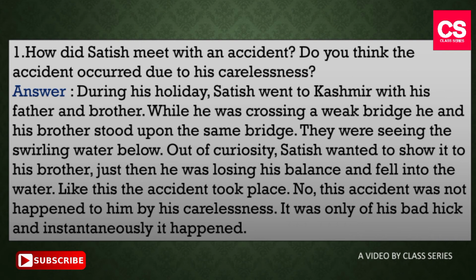The answer of this question is, during his holiday, Satish went to Kashmir with his father and brother. While he was crossing a weak bridge, he and his brother stood upon the same bridge. They were seeing the swirling water below. Out of curiosity, Satish wanted to show it to his brother. Just then, he lost his balance and fell into the water. Like this, the incident took place. No, this incident did not happen to him because of his carelessness. It was only his bad luck, and it happened instantaneously.